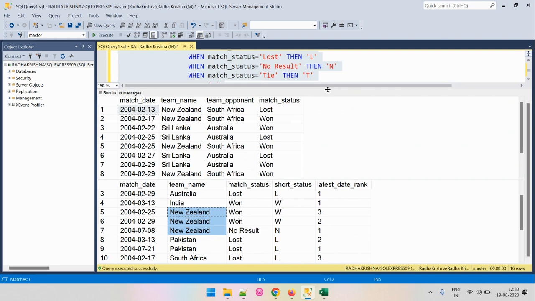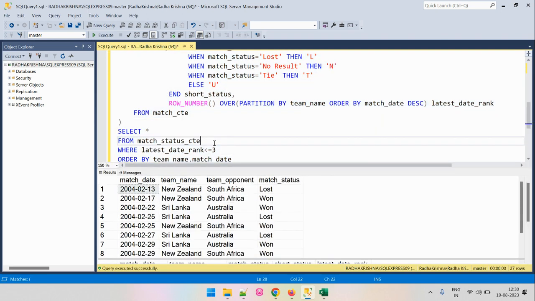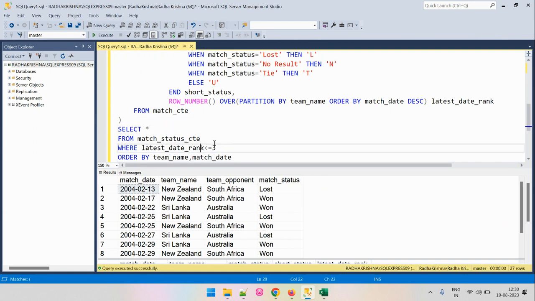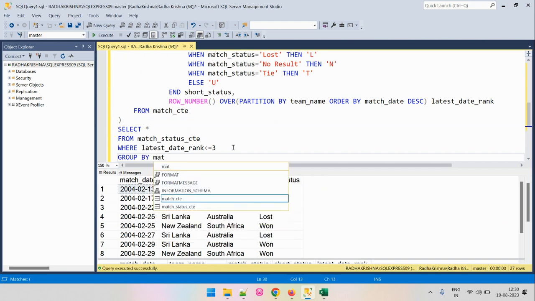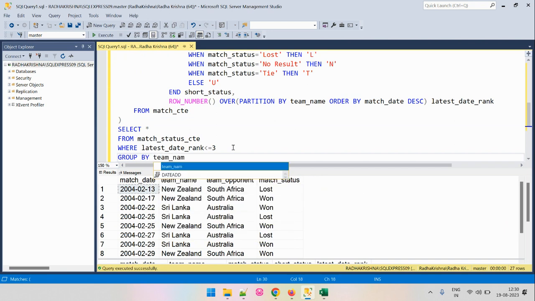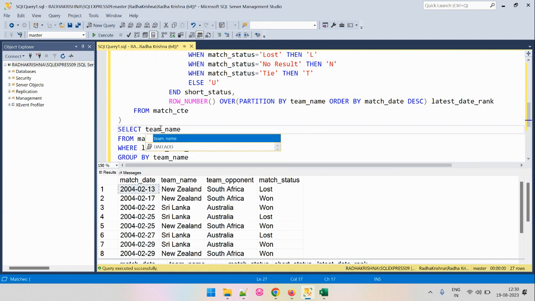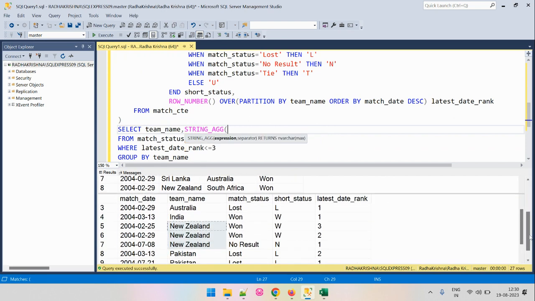So as discussed, we will do a grouping based on the team name. So in the output, we will have the team name. We will use the string agg function to aggregate this short status, so we are operating on this data.